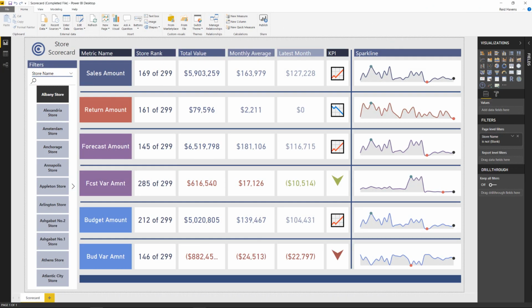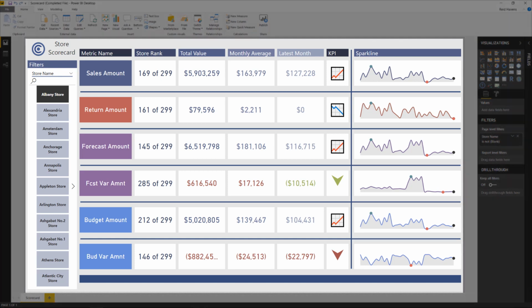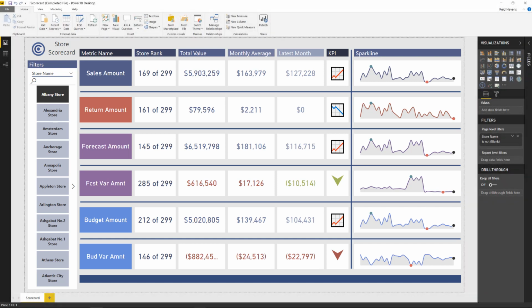So I have in front of me my scorecard report template that I've used in a few presentations and other things. There will be a good example of a page with a lot of objects on it. We can see that there's a lot of cards and other things on here that if we had a list of them could be very confusing and hard to navigate through. So let's go ahead and turn on our selection pane.